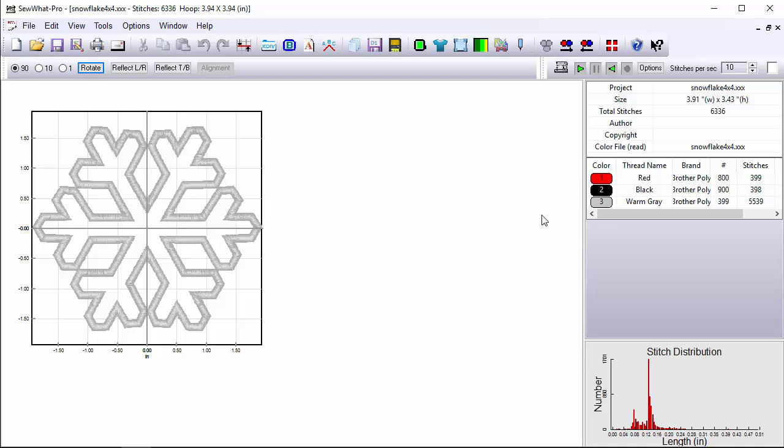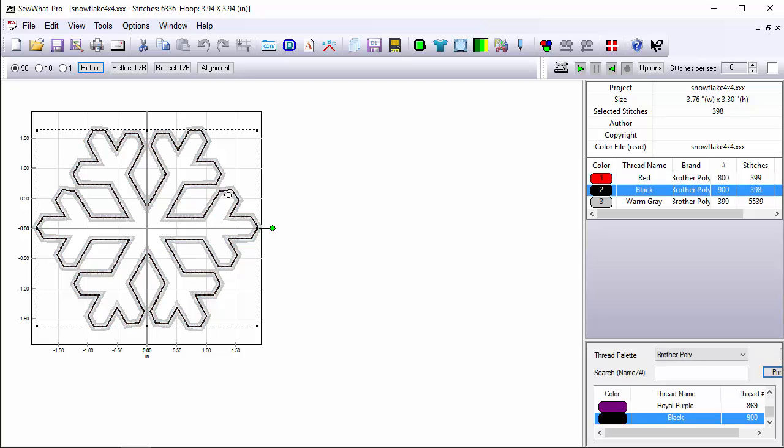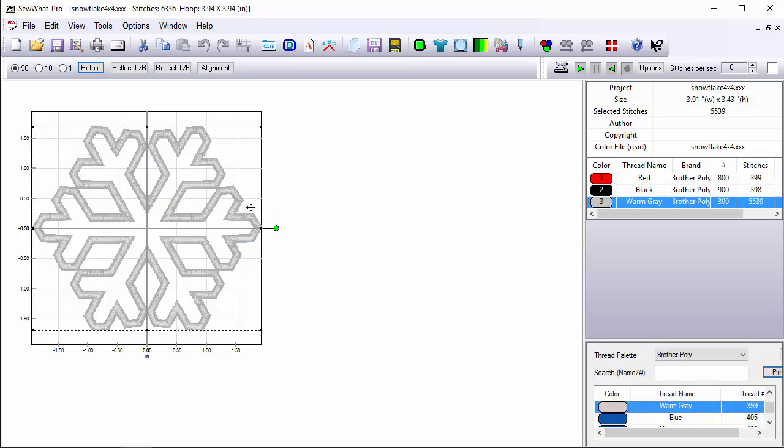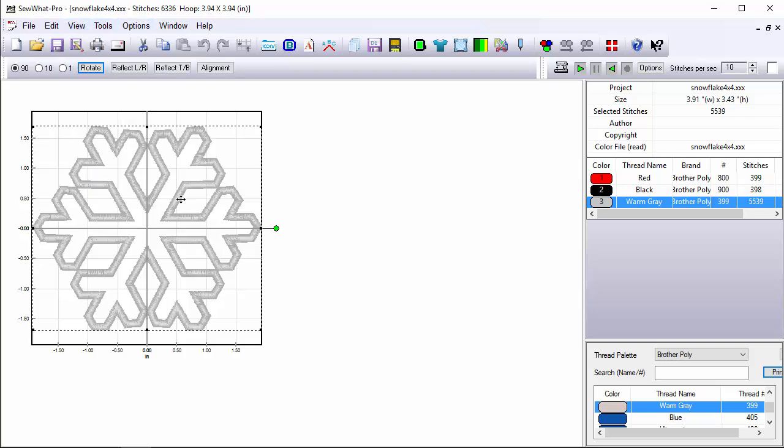Before we put lettering on it, let's take a look at how it's constructed. There's 3 different threads. It starts out with a red thread that just outlines, maybe does a little bit of tack down. Then they recommend a black thread, again just an outline there, and the last is the big fuzzy fill. Now you may not get the fuzzy yet. Make sure you click on View Texture. Without texture, it looks kind of not as pretty. If you click on that nice little texture thing, it just fills it in and gives you a better feel of what the stitched design will actually look like. So that's what our snowflake looks like.